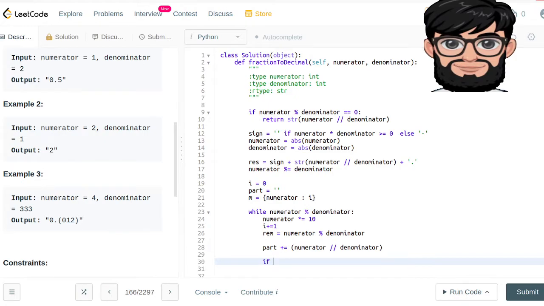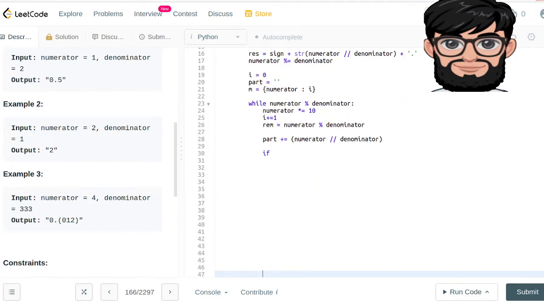Now we're gonna check if this remainder is already in this map. If the remainder is in the M, basically we have found the solution, we have visited it, and we already know the value of that, so we can just return it.